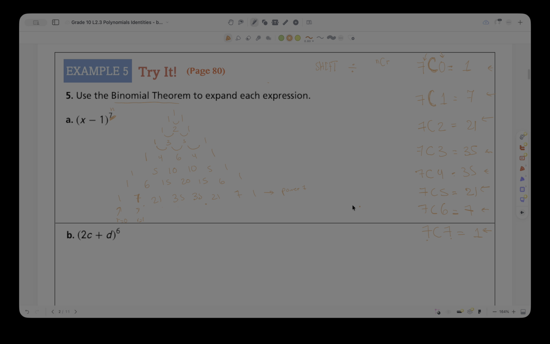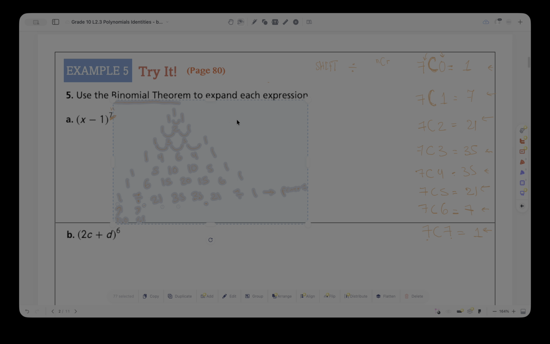And they are exactly in the same order as this one. Okay? So it's just the same way of getting the coefficients of Pascal triangle. How does it work? Just use shift division, you will get the function. Fix the n, it's always the same, it's your power, and change the r. If you want the first term, start with 0, and so on, until you reach 7. You cannot get more than 7, by the way. If you try to make this 8, it will give you an error. So you start from 0 to get 8 terms.